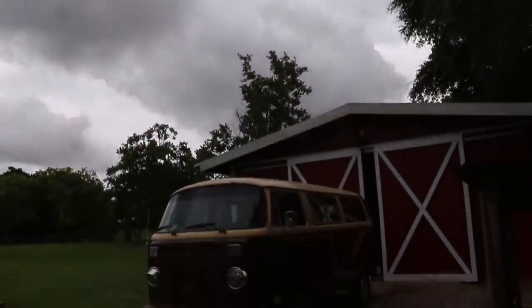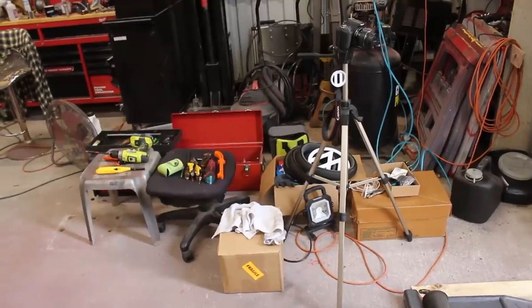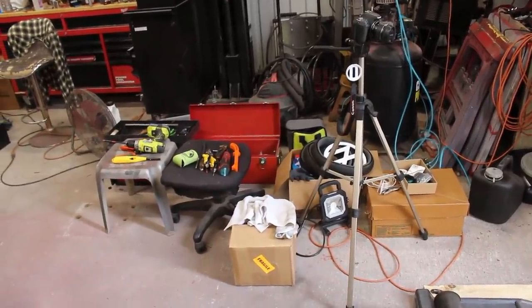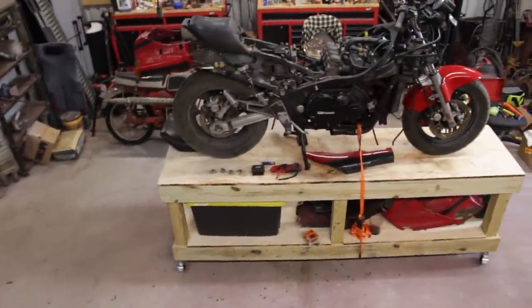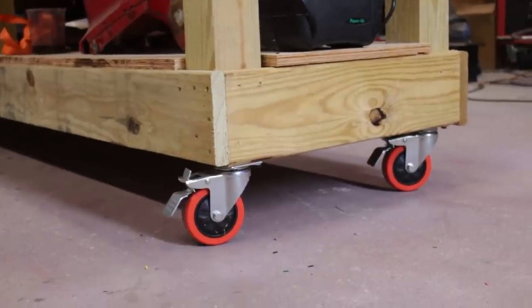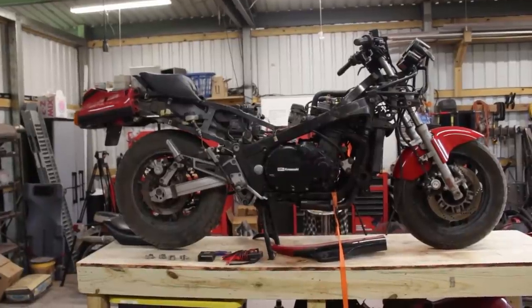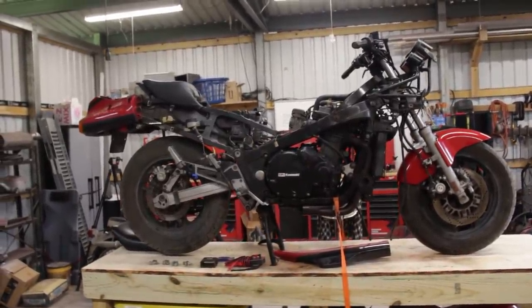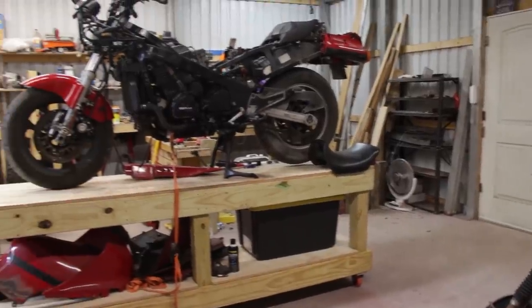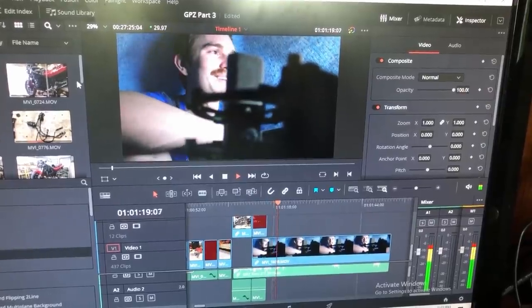Since that last episode, my buddy Roman came down to visit with his bus Fergie and did a little bit of invading in the barn, but not only is that not an issue, it's a testament to just how helpful a movable workbench is. So I'm really glad I built this. I mean if I didn't have this I could just roll the bike out of the way, but had it been without wheels or maybe the front forks completely removed, that wouldn't have been too easy to do. So movable workbench all the way — this was definitely not a waste of money and time.